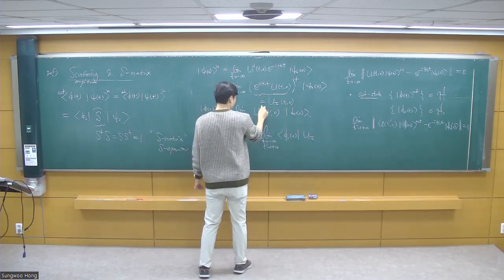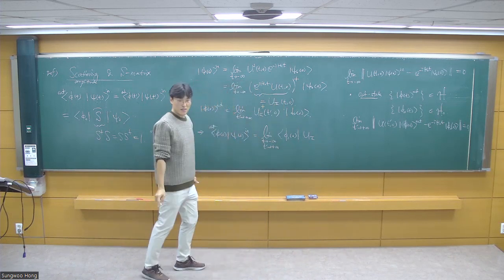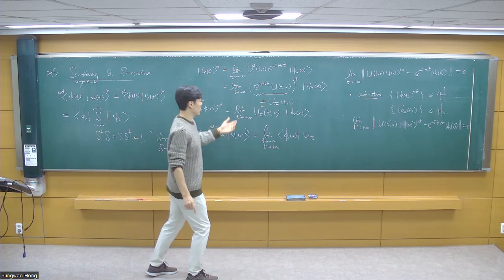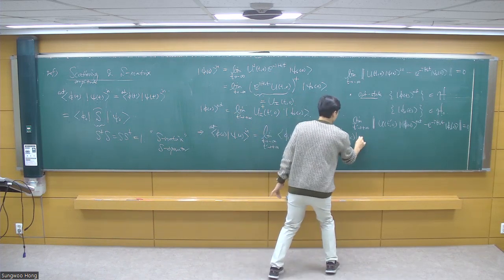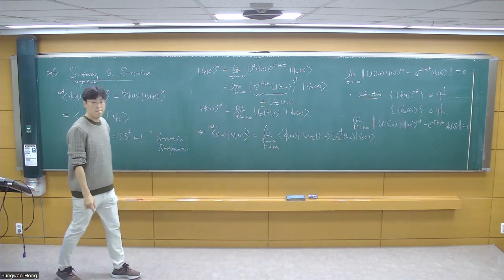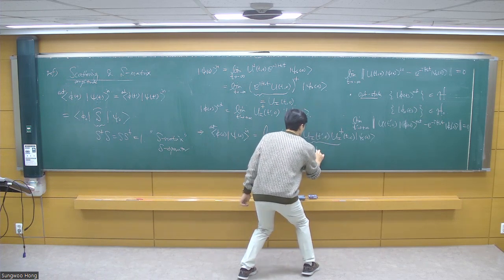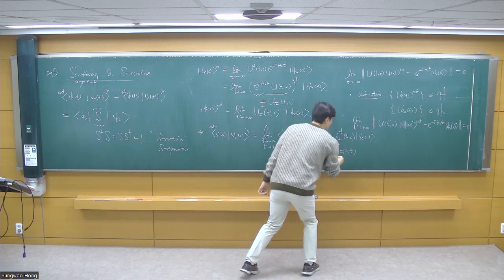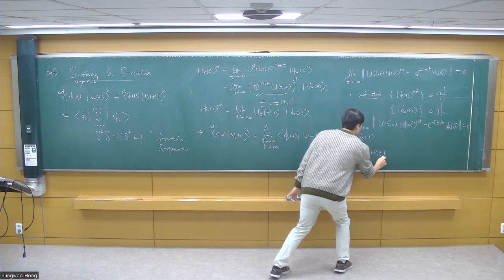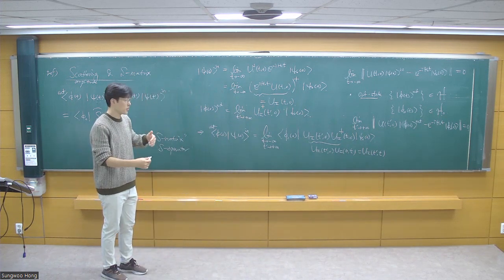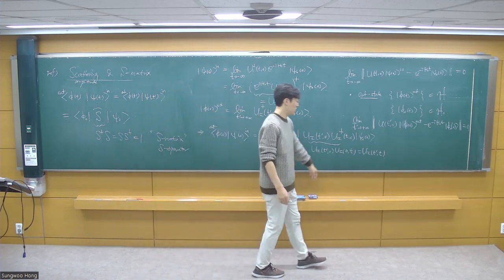U dagger. Remember this is U dagger. So if I do the Hermitian conjugate, there's U_I(t prime, zero) U_I dagger(t, zero). So that is U_I(t prime, zero) U_I(zero, t) by unitarity of the operator. And this is what? U_I(t prime, t). So you first evolve from t to zero, and then you further evolve from zero to t prime. Therefore, it is the evolution from t to t prime.